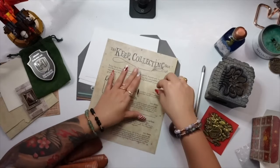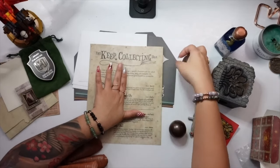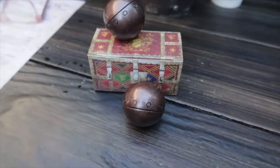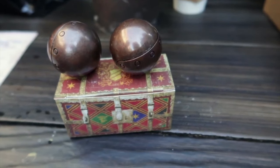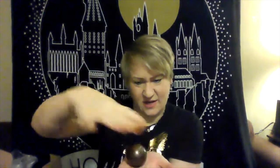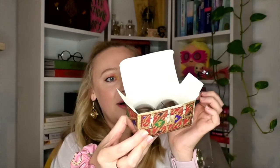Oh, I think of everything. And I love how Peter kind of thought of it to put that there so that these would be easy to put on display on your shelf. This again will go up on my shelf. Peter's thinking of usefulness and just for display. I love it. Oh, and I bet the rings are just to keep them in place when you display them on the shelf. Now that I like, because so many things you get, but the ring, you just set it in there and it keeps it from rolling around on your shelf, I bet. That's so cute, and you could display them in the little Quidditch box.